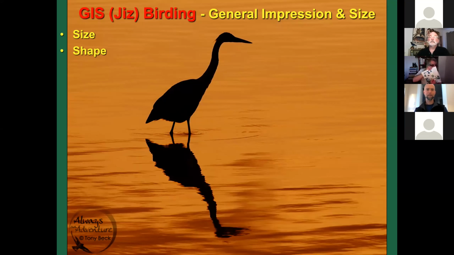So the whole idea is that you can identify birds simply by their shape. Now, what you see here on the screen, maybe it's an egret, maybe it's a crane, but it's almost certainly a great blue heron because you can see the plumes on the back of the head. But that's a shape that most people will recognize without having to see any details.